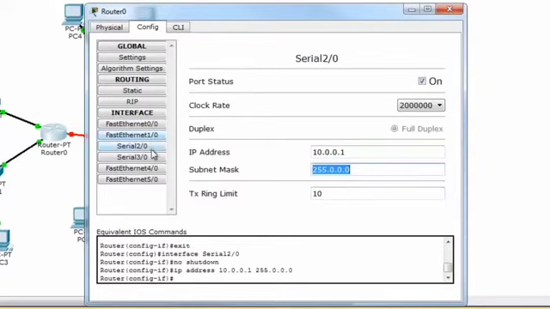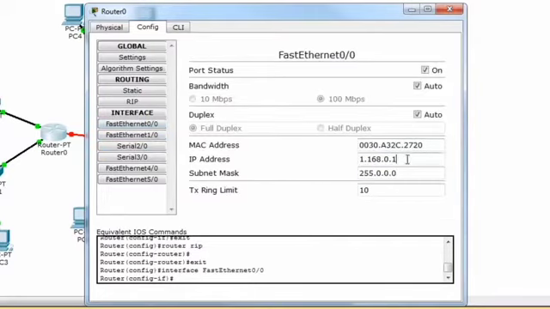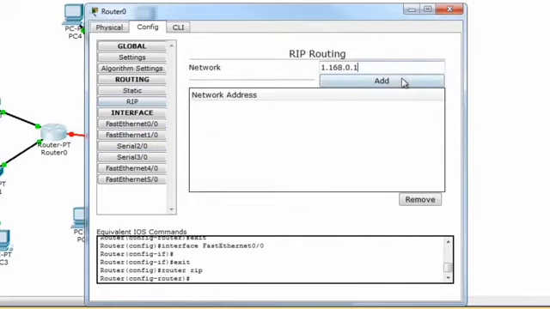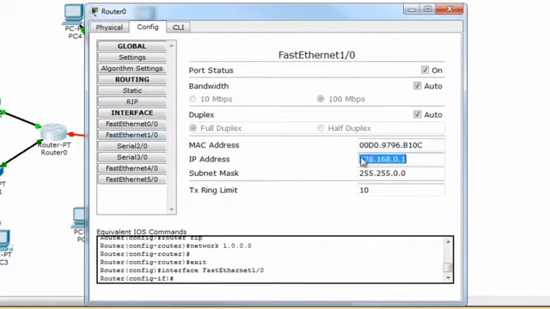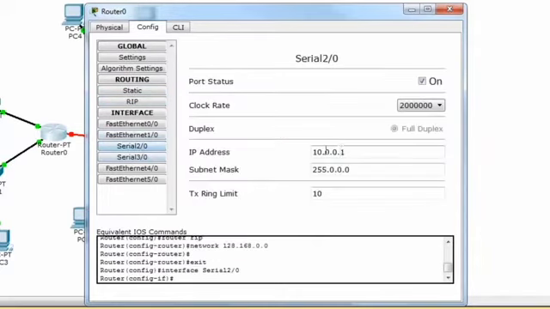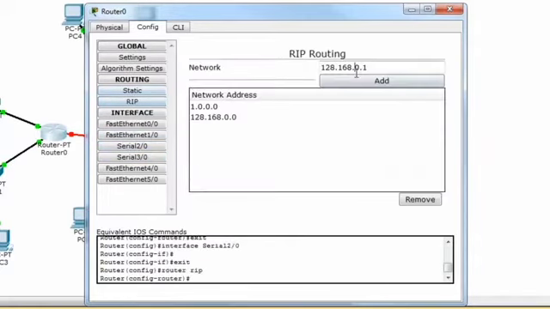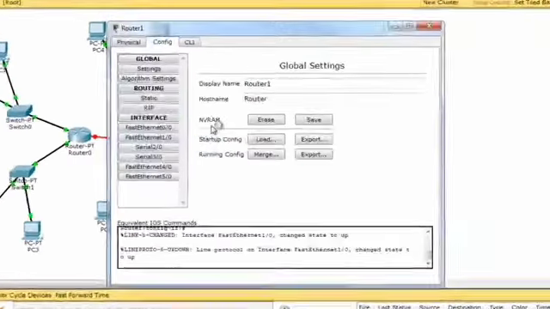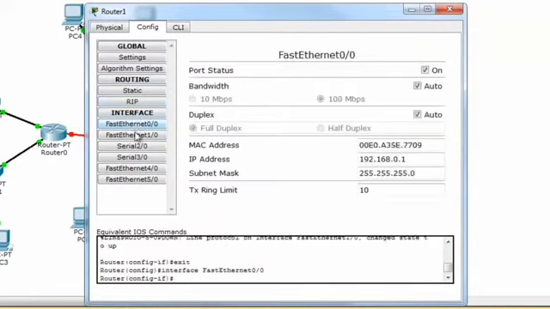Here I'm doing the IP address and subnet mask. After that, I'll link them just like a Wi-Fi, when you're connecting a hotspot with the Wi-Fi. That is how I'll be linking them together, using the router and the switch.